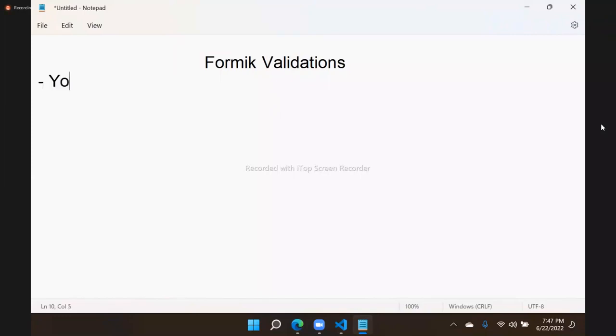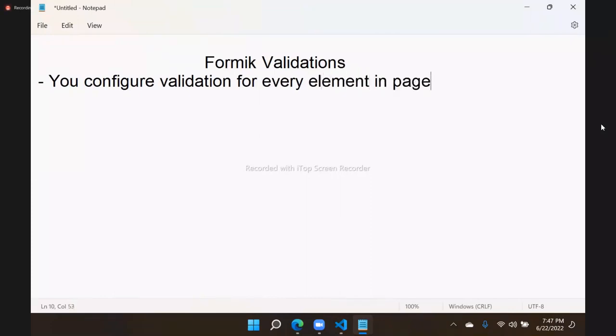You can configure validation for every element in the page by using a validation function. That is the point. So we can validate by using a validate function.